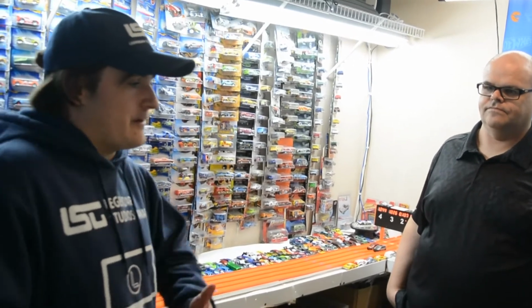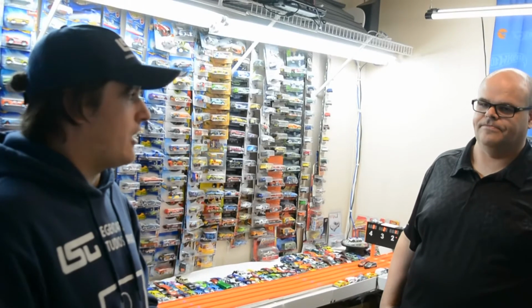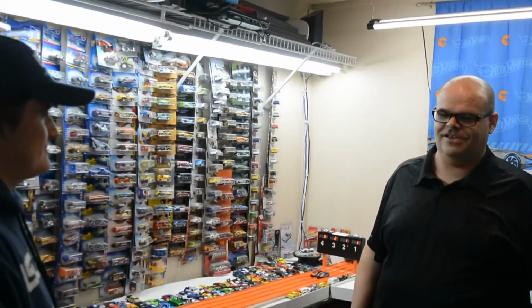Since you've been playing around with like 6,000 Hot Wheels, is there any genre of car or any set of cars that you are pretty fond of? The Chevy Vegas. Yeah. Chevy Vega is, even in real life, my favorite car. I just have a thing for them. I've had friends in the past that have owned them, and I just have a love for them. And so yeah, I've amassed quite a collection of them. People sending them to me.